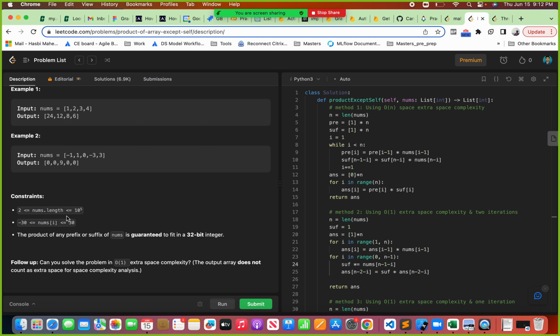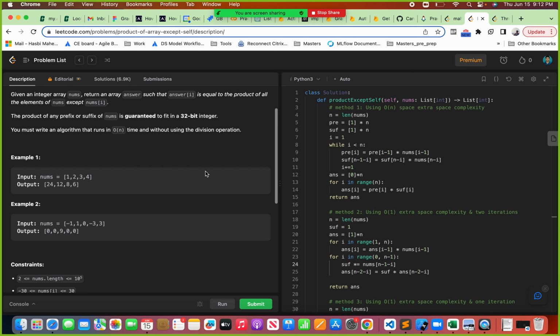The nums length would be between 2 and 10 power 5, and the values in nums would be between minus 30 and 30, and the product of any prefix or suffix of nums is guaranteed to fit in a 32-bit integer, as mentioned above.